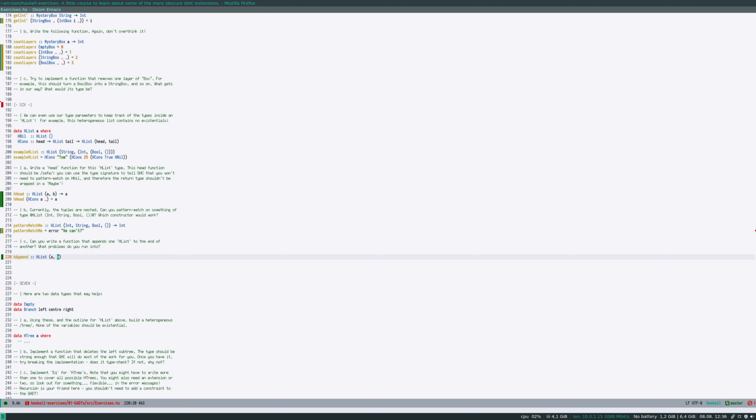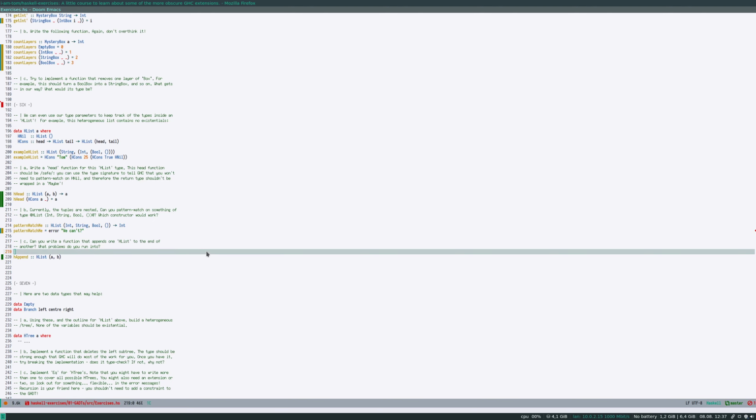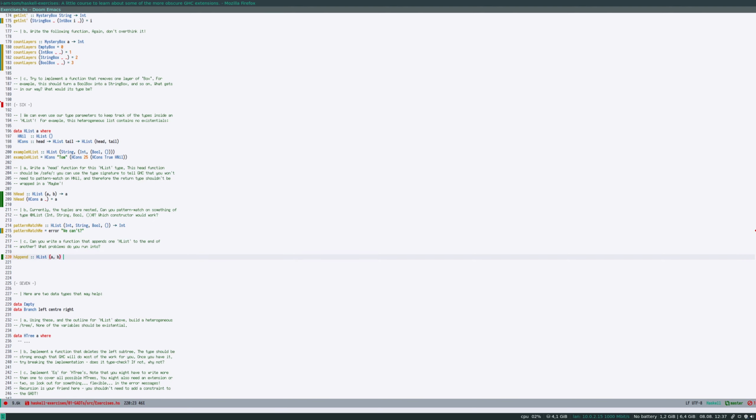I feel like I either have to use very specific types, or otherwise I have no way to do this, because I don't know what's in this b. If it's an L, maybe I can pattern match. Okay, let's see what happens. So we have an h list a b, an h list c d.